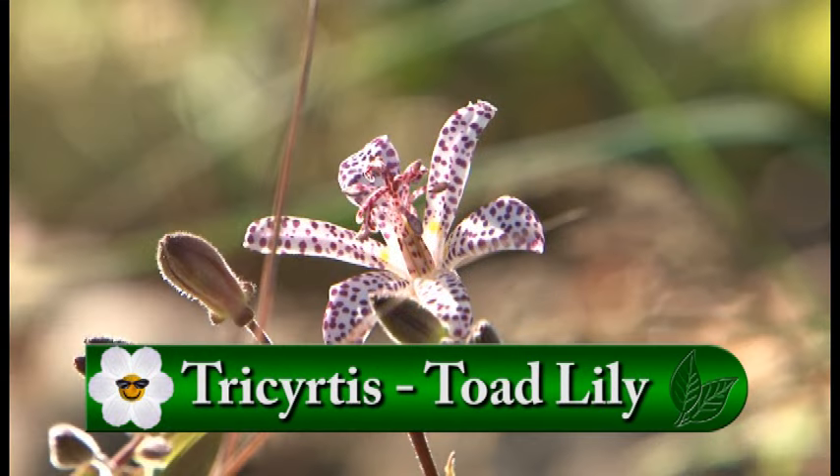Another great combination that's done extremely well with very little water is Sedum Autumn Joy and Molinia variegata. When Carol first started growing Molinia, everyone said they need moist soil, but she has them in a very dry spot with little to no water all summer — two summers in a row — and they're absolutely amazing.